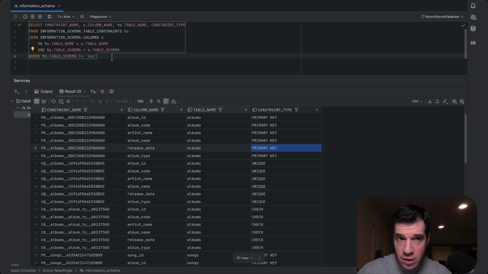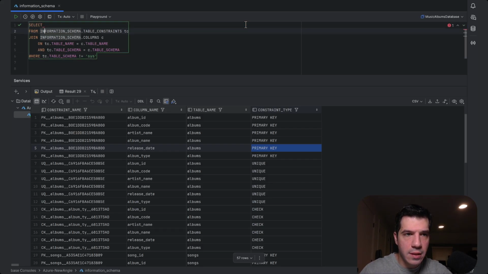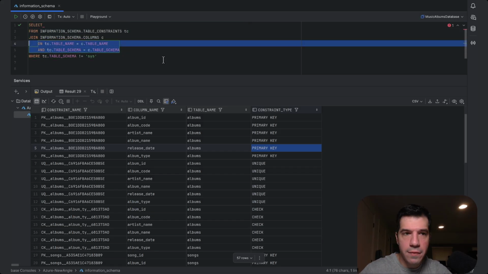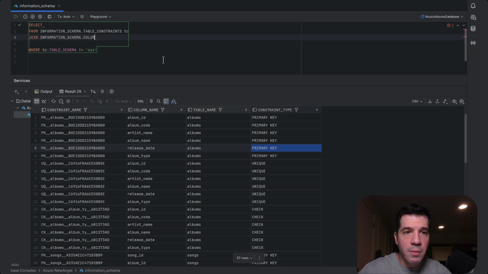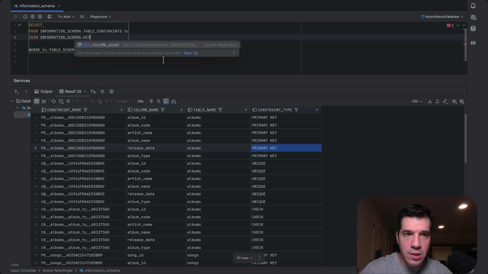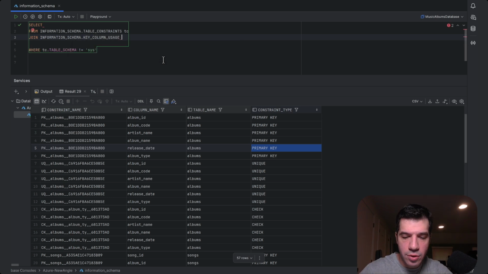So luckily, we do have a solution. We just need to change our join statement a little bit. Okay, so in order to do that, let's remove the select statement. I'm going to leave it empty for right now, and I'm going to get rid of these lines, and I'm going to change what table I'm going to reference in the metadata catalog to join with my table constraints table. And that table is called key column usage. For short, let's call it KCU to do our joins.